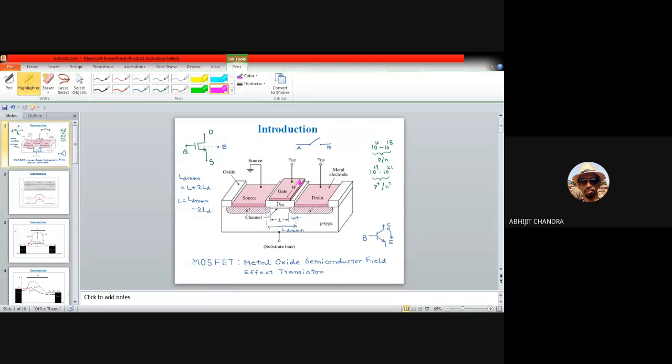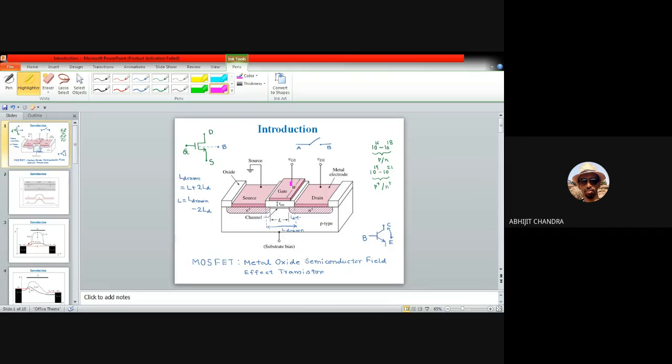So that's why even if the device is symmetrical, we normally call one terminal the source terminal and the second terminal the drain terminal. What do you mean by the source? Source means it is acting as a source of the charge carriers. So for n-type MOS, it will act as a source of the electrons. And drain means all the electrons will be collected at this particular point. The electrons will flow from source to drain, so therefore the current will flow from the drain to source. Accordingly, the naming has been done.